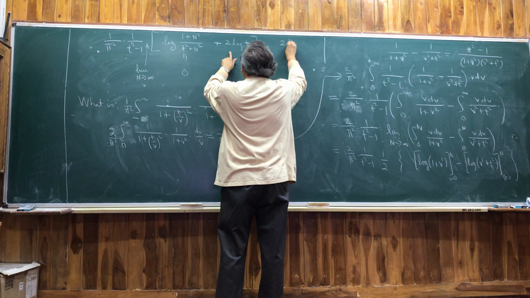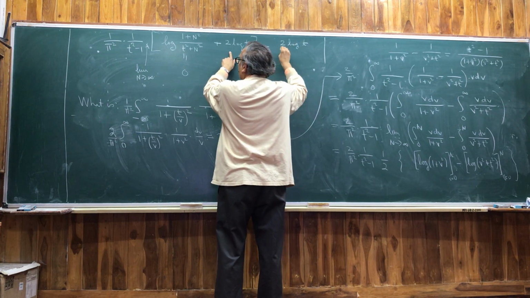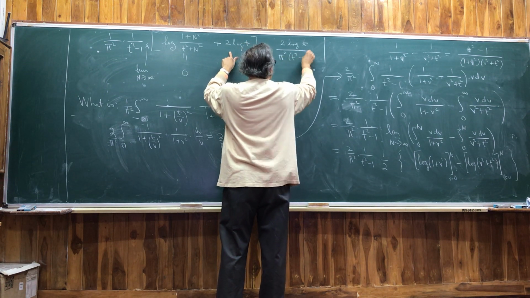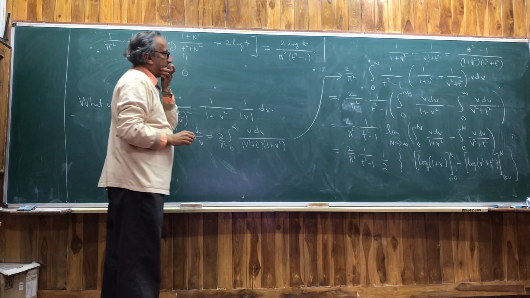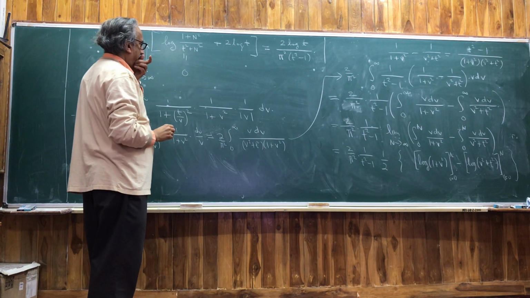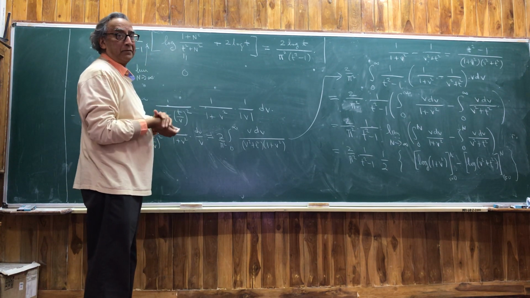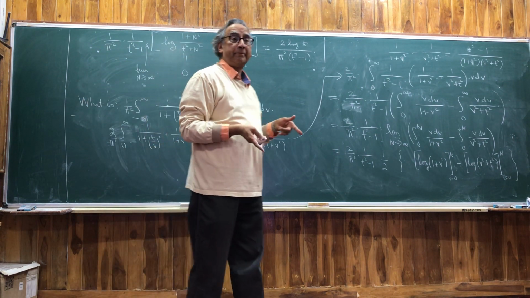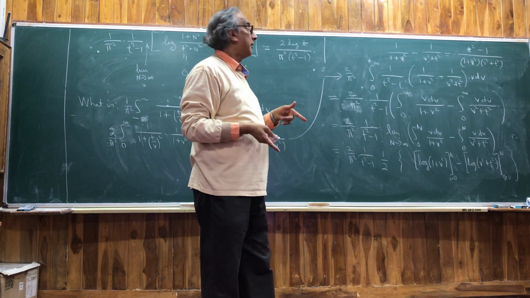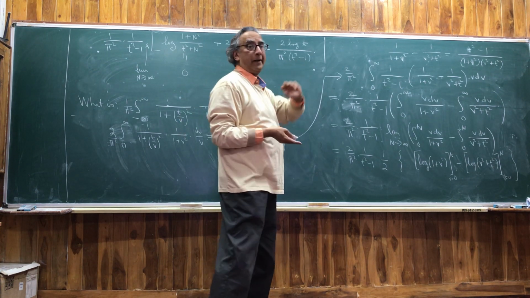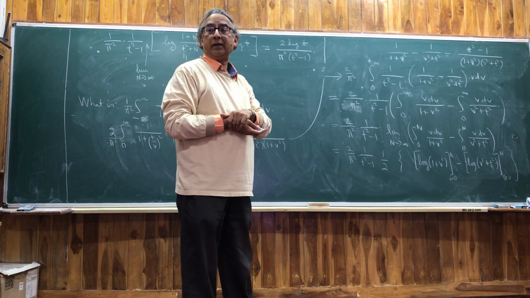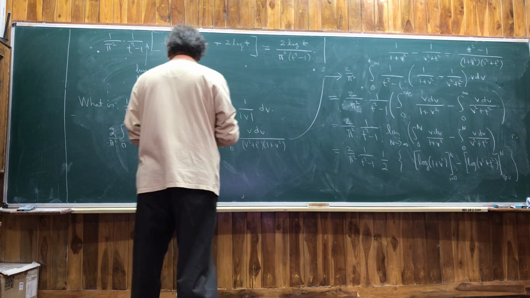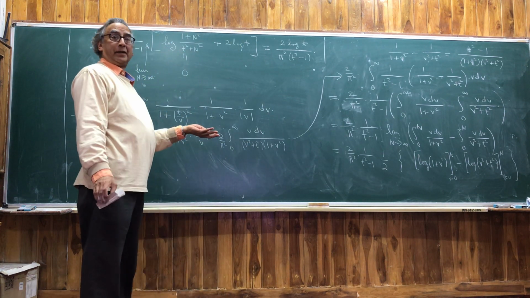So the final answer is 2. I think I may have made a mistake. Did I lose a 2 somewhere? It's t squared minus 1. Okay, that's what comes out, right? So therefore, the density function for the product of the two Cauchy distribution random variables is this. I'm running out of time, but if you give me 2 minutes, I'll finish the calculation, okay?